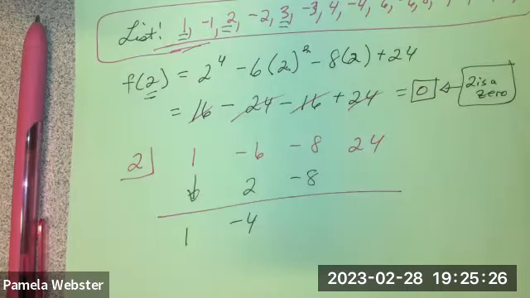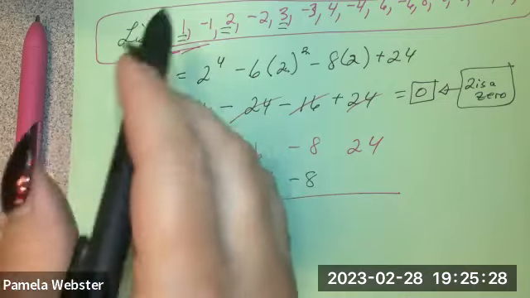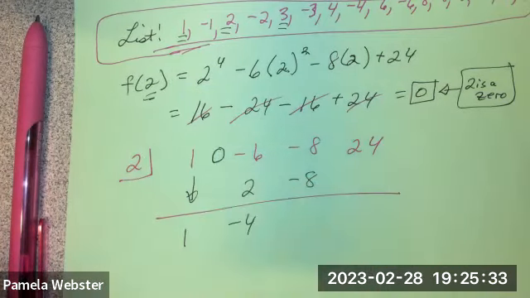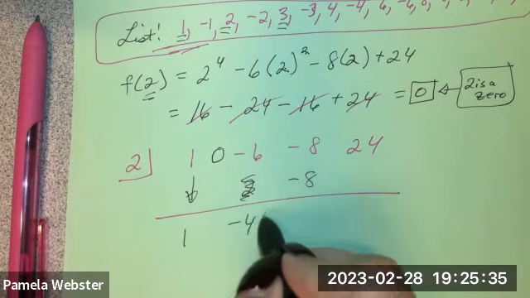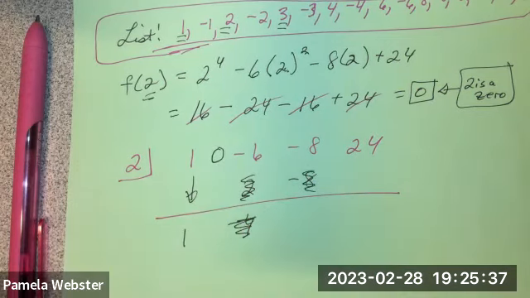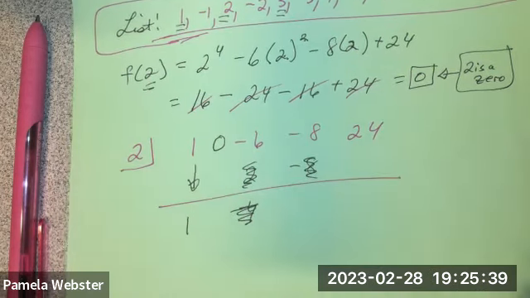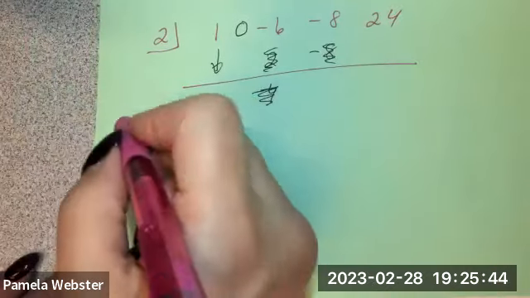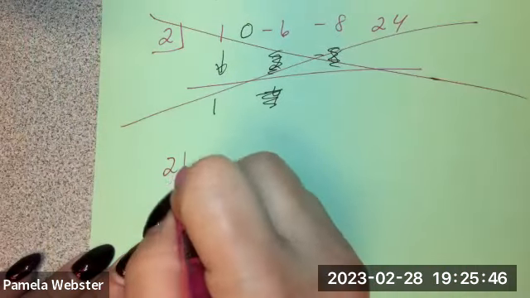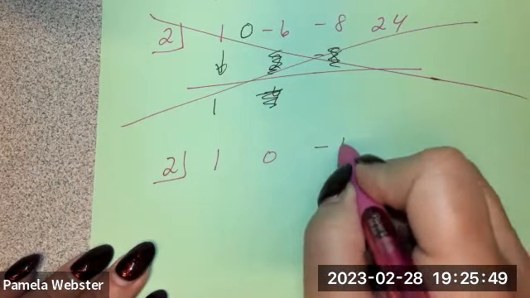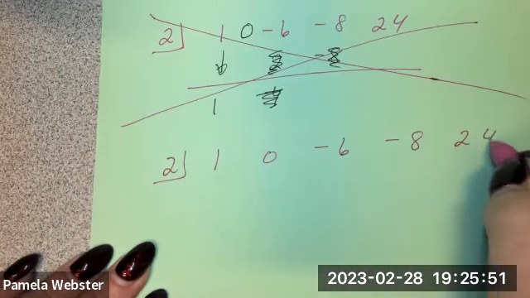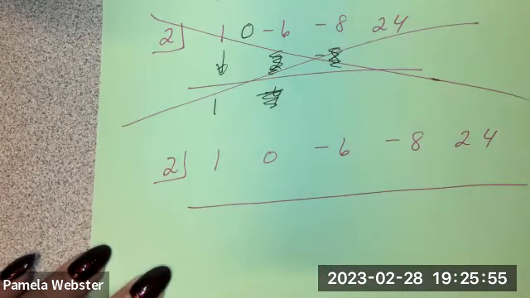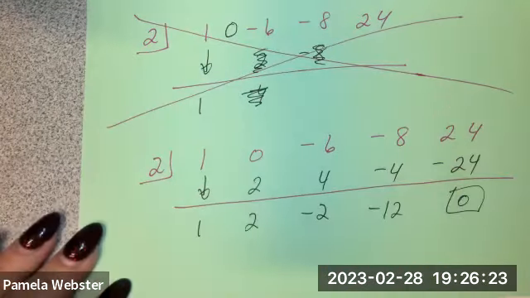Oops, look at what I did. I messed up. There was a 4, there was a 2, and there was a 1, but I need a 0 in there for the x to the 3rd guy, right? And I knew it as soon as I got going. So here we go. Try again. Put in the 0. So what you should be doing is synthetic division with 1, 0, negative 6, negative 8, and 24, because I didn't have an x to the 3rd guy, so I need to put a placeholder there. So try that with your synthetic division.